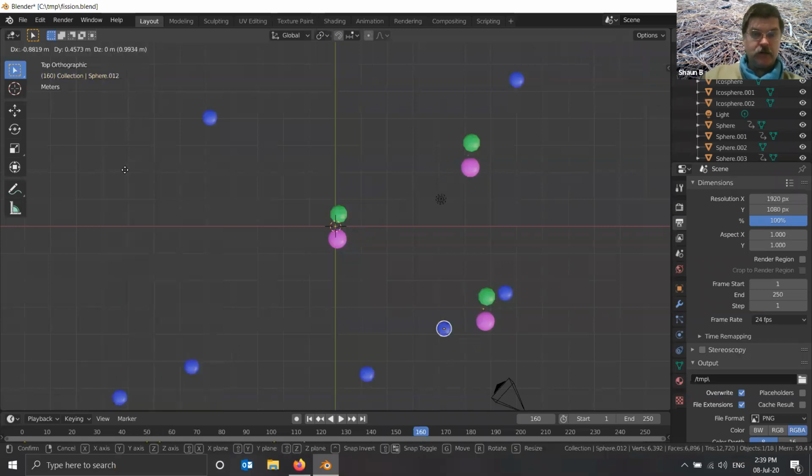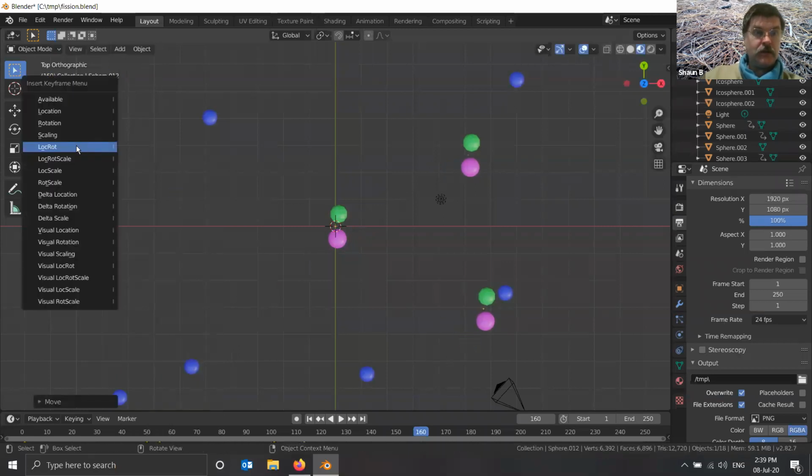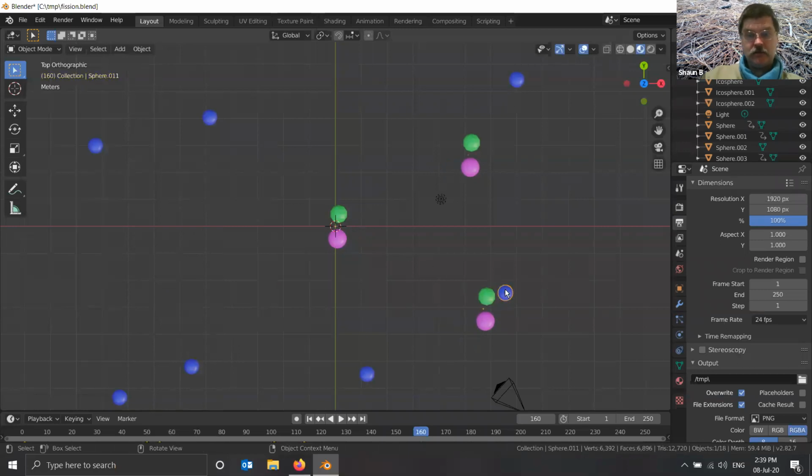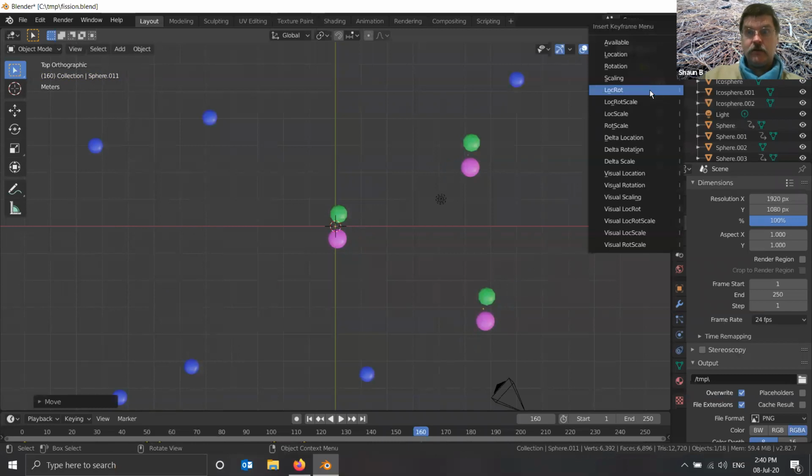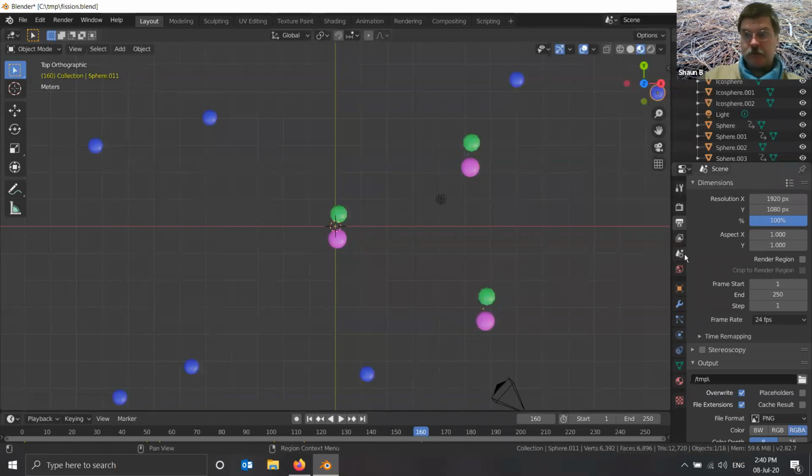That one can go there, and this one can go off over there. Okay, that looks promising on frame 160, so I think I will set the limits for my project to also be frame 160. That's about as far as we want to go.